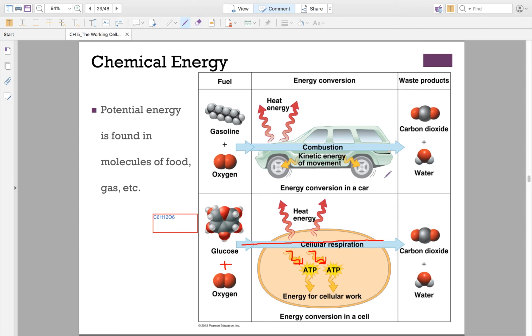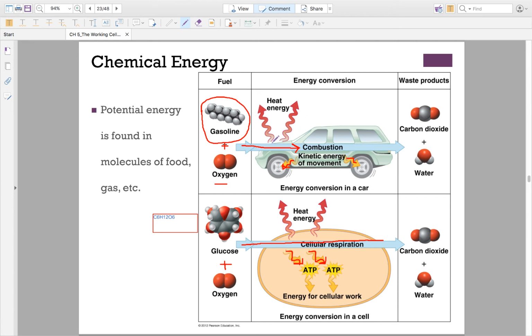All right. Now, what's interesting is that a car runs very similar to the human body, to cells, to living organisms, and it's very much not alive, but it does. Instead of glucose, it's gasoline, and gasoline is this organic compound, and oxygen is required as well. And we put those together. We put our gas in, start your engine. I don't know a lot about cars, but I think it's called a catalytic converter or something like that. But the point is there's a combustion reaction, and we get kinetic energy, and your car drives.